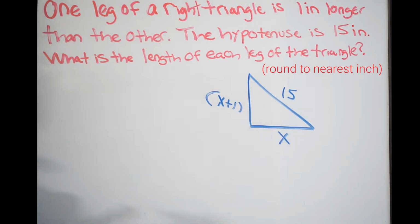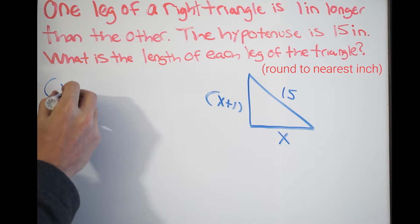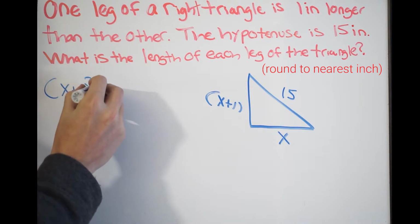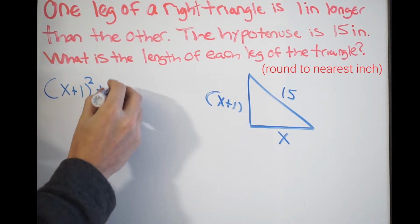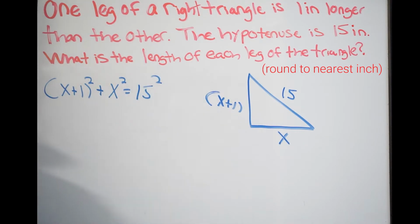Okay? So this goes back to the Pythagorean theorem, where we have a squared plus b squared equal to c squared. So again, you could do it like this. (x plus 1) squared plus x squared is going to be equal to 15 squared. By doing this, we're going to be able to get a quadratic from this, and then we'll be able to use the quadratic formula to solve for x.